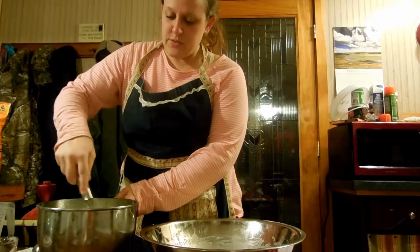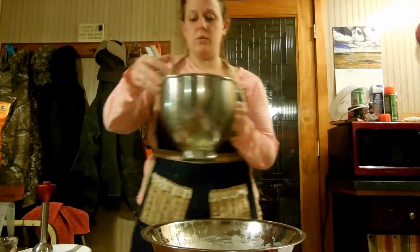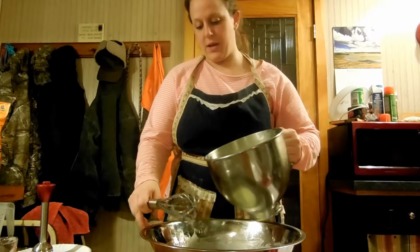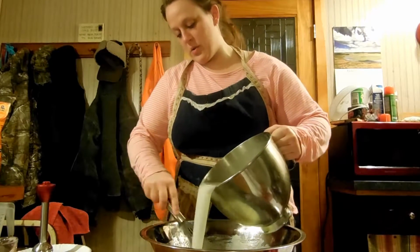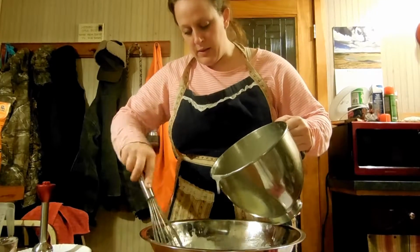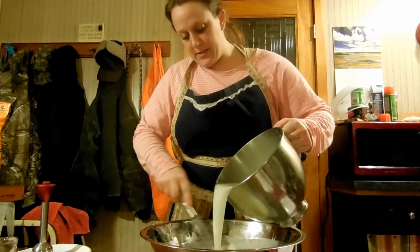Okay, so the oils are still melted, and we're all ready to add them to the goat's milk and lye. And I usually add it right here into the big bowl with the lye and goat's milk. And I stir it as I'm adding it. Whisk it, I should say. That's probably more accurate.